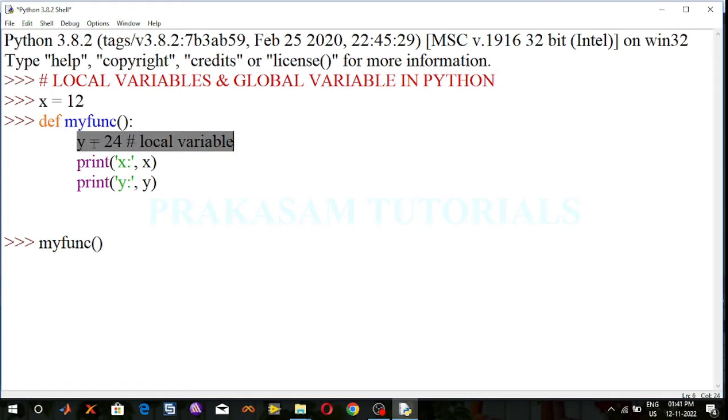The global variable works everywhere, inside and outside the function, while the local variable works only inside the function and does not work outside it.